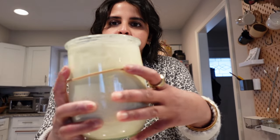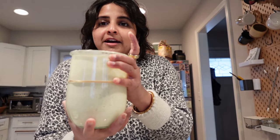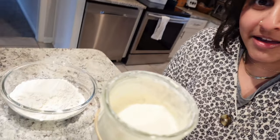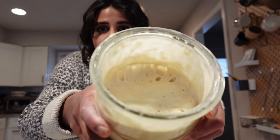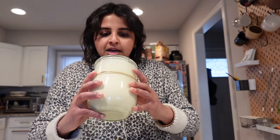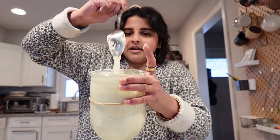I am back and now let's take a look at our fed starter. We started off right here and the starter has grown quite a bit. We want to make sure the starter is bubbly — there are bubbles in it, which is good. It's pretty thick in consistency, and if we try to scoop it out, it has air bubbles and it's goopy. That's how you know your starter has been fed: it rises, almost doubles, and is thick in consistency.